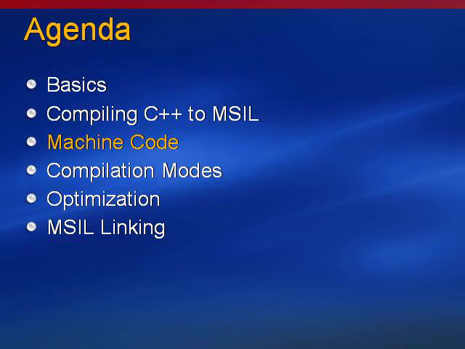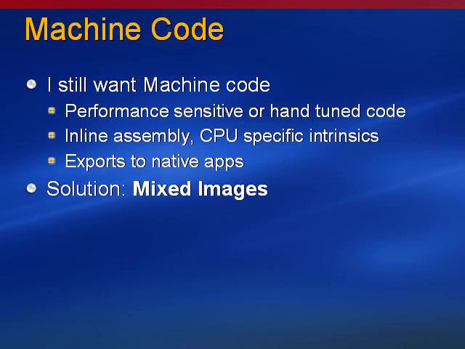we'll discuss the role of machine code, because so far everything we've seen is MSIL. And MSIL is very interesting, but there are some limitations and some reasons why you'd still want machine code in your image. The first major one is that you might have some performance-sensitive or very hand-tuned code. You spend a lot of time making that code very fast, and you don't want to just do a recompile onto a new platform, essentially, that has different performance rules and have to retune. You might be very happy with the performance you already have and want to keep it. Alternatively, you might have used some inline assembly, or you might have used some intrinsics that are CPU-specific and can't be compiled over to MSIL.